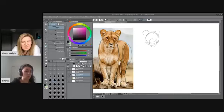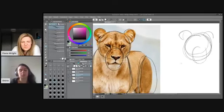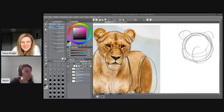As well as that, when we're looking at the features of the head, which I'll zoom into a little bit, there are other things that we can identify. So the placement of the eyes is a big one. This is a mistake that people make when drawing humans very frequently, is that they put the eyes much too high up on the head. I think you see this particularly when children are drawing. They might put the eyes up here, for example, and that immediately looks kind of strange.